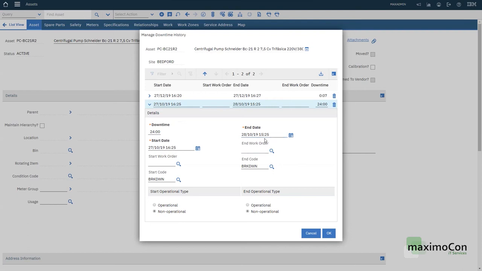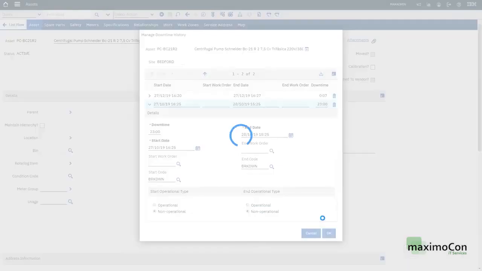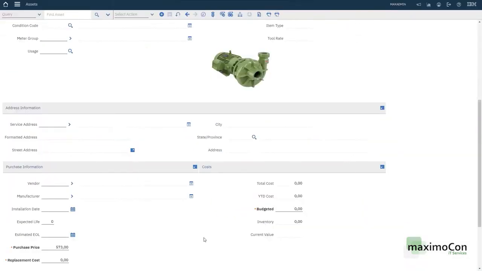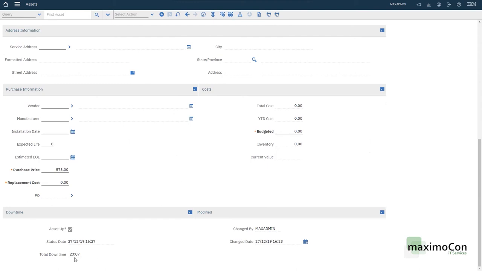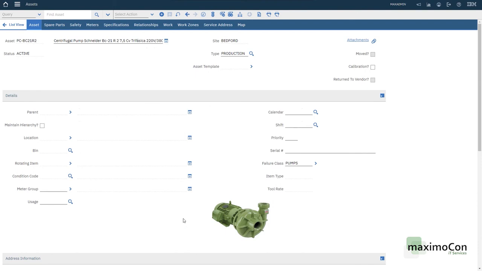I can adjust my downtime and click OK. It takes about 10 seconds to update. Here we go, 23 hours. If I click OK, I've updated my history. As you can see here, the total downtime is 23 hours and 7 minutes.